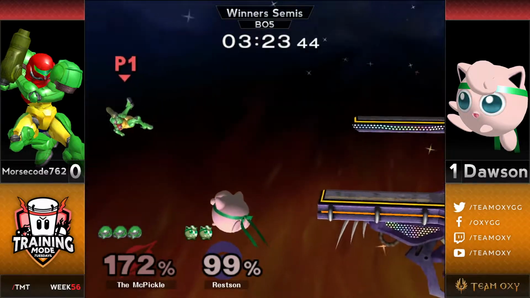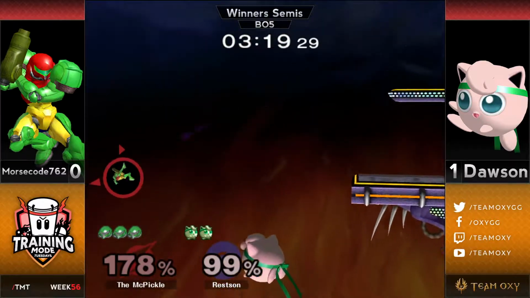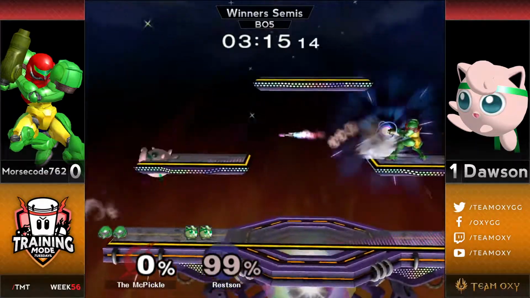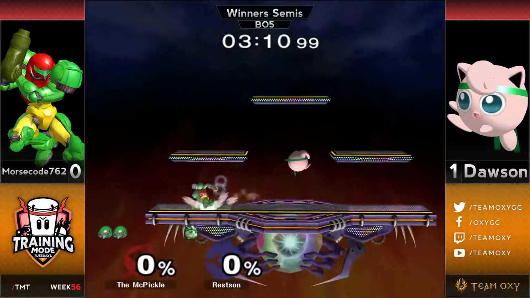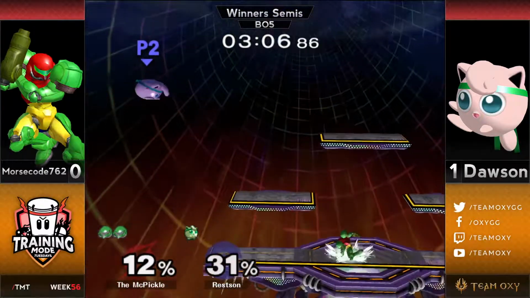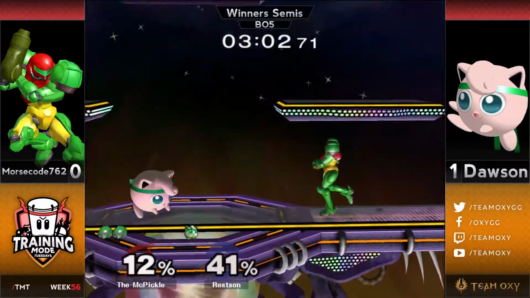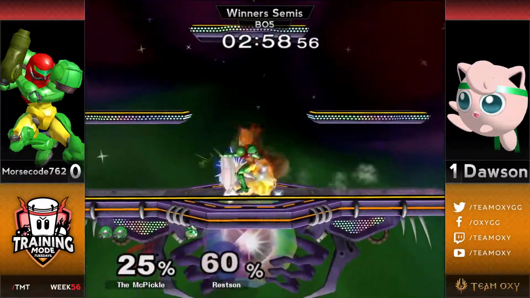Obviously, I'm pretty sure Puff can duck under Samus's grab. But if you've got the shield up already, and since Dawson is showing that he is going to hold shield, the missile catches Dawson. Kills, yeah. And I mean, we're looking like if Dawson could stay alive, but now with the full stock lead and some change for Morse, this is a very strong lead.